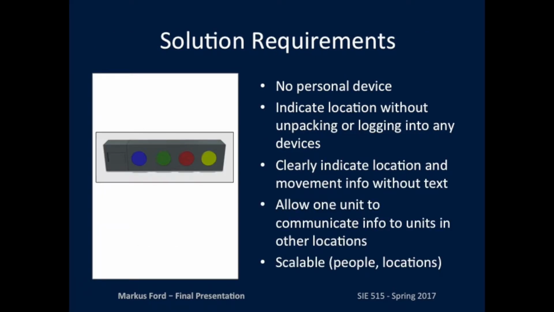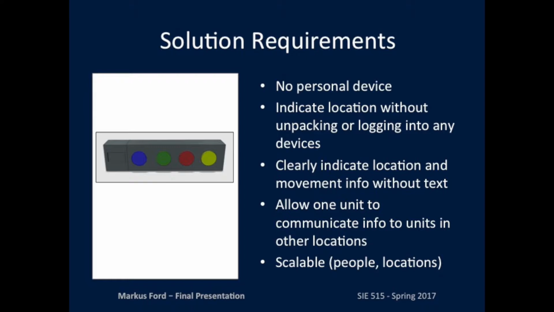None of those solutions are really going to do what users need. So let's take a look at what those solution requirements should be. Really, there should be no personal device involved. You shouldn't have to bring your technology with you in order to participate in this exchange of information. It should indicate the location without people having to unpack stuff or go and pick up some kind of device in order to log in or do anything like that.